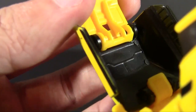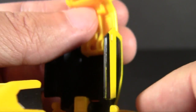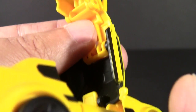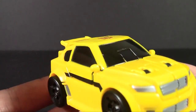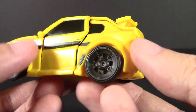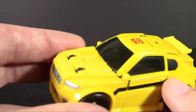And there's even details like, you see that little line of yellow there at the corner? It's repeated over here, which seems to indicate that even this black line is not molded plastic, it's paint. They actually painted black lines onto black plastic because it is designed to be translucent. It's not designed to be black. I don't know why Hasbro went with this. I'm presuming Takara will actually go the opposite route, but it's an oddity of the toy, and I've never quite been able to figure out Hasbro's reasoning. I really wish it was clear so I could see the Titan Master riding inside.